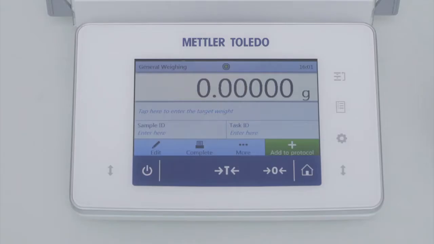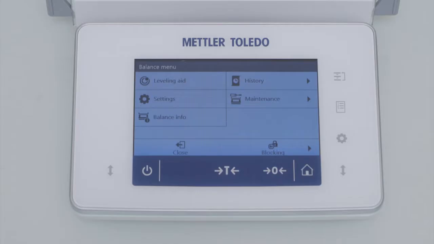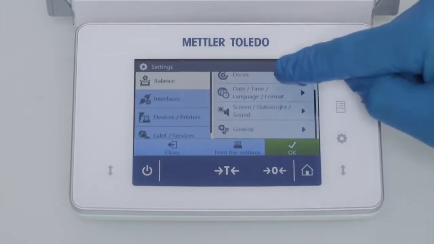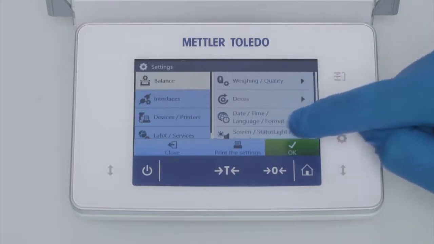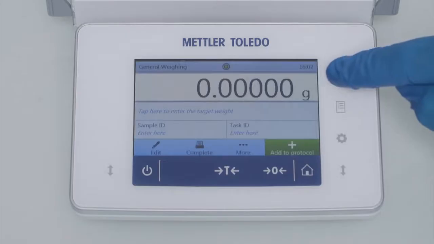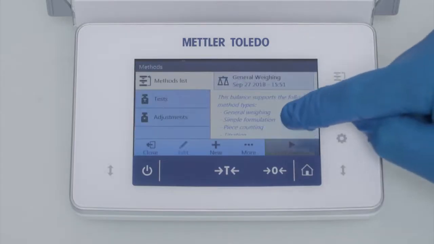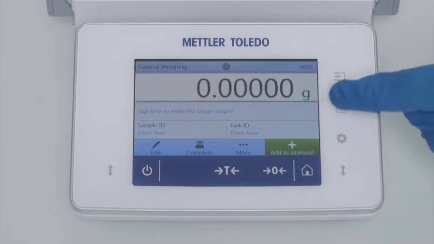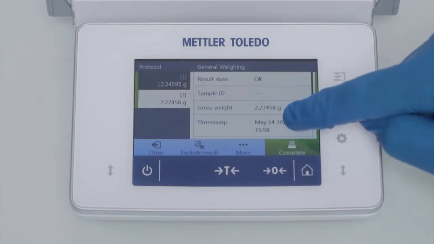The user interface is logically structured. You find the settings and configuration section on the left side by pushing this button here. All methods such as formulation and its specific settings can be accessed by pushing here. Finally the results and all related information are summarized in the result notepad on the right.